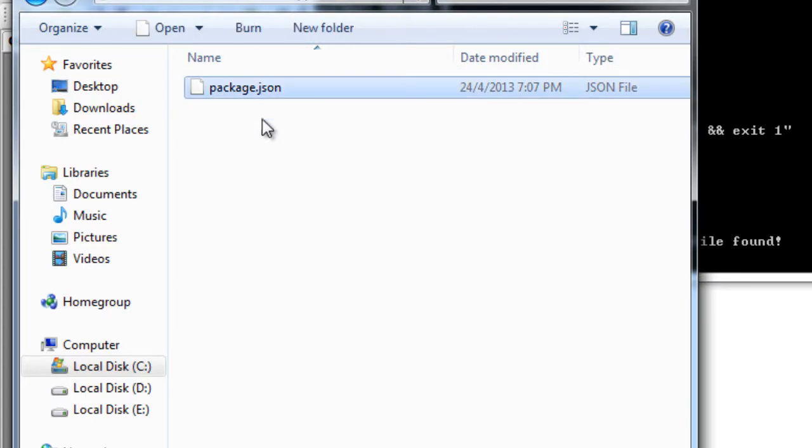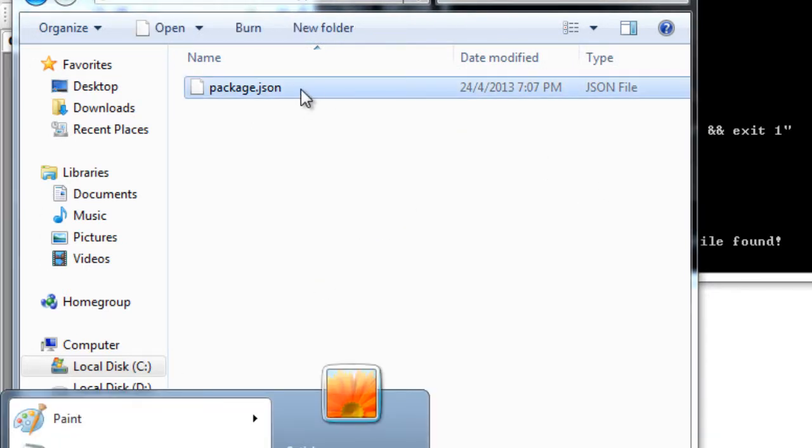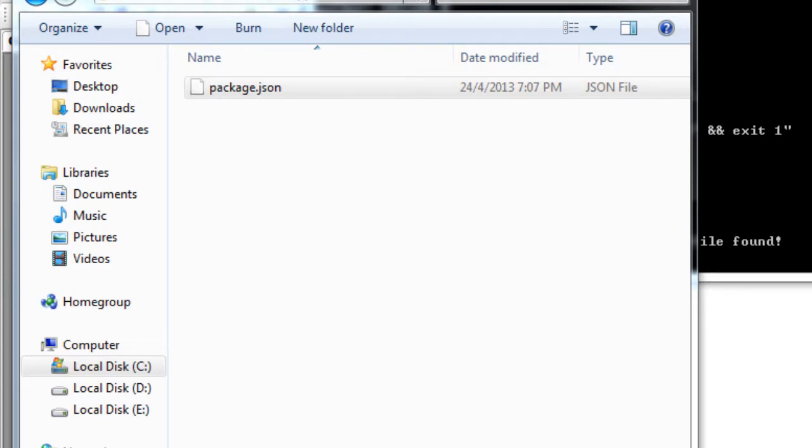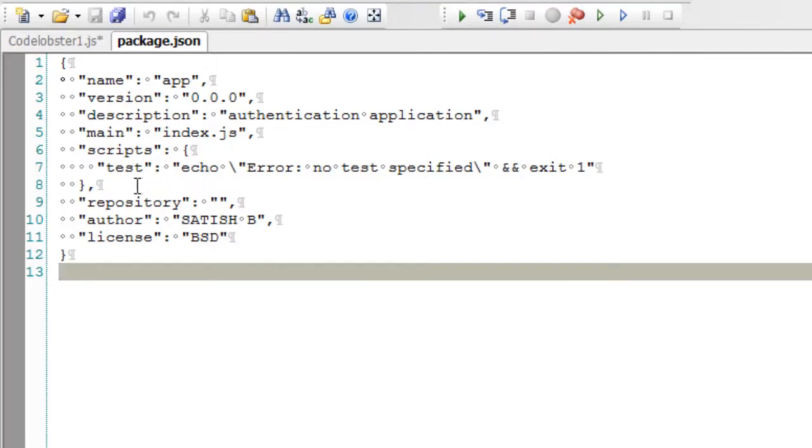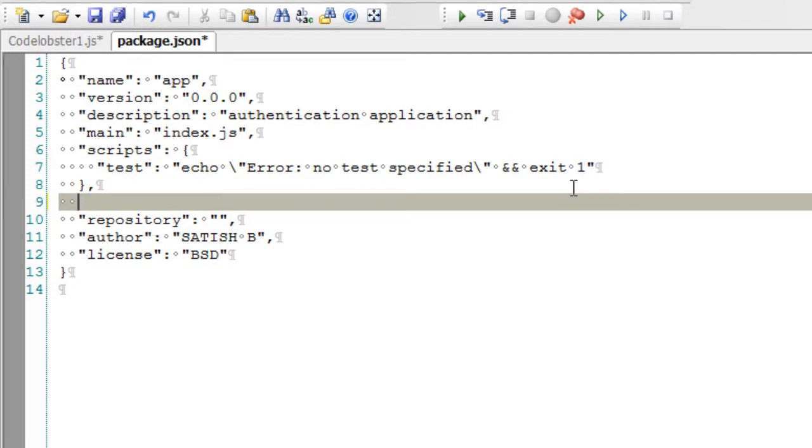Now open this file inside a plain editor. I'll open Notepad, or else I'll just drag and drop it inside my editor. Here I'll edit this file. I'll write dependencies and list out some of the modules or the frameworks which I need for my projects. The list of modules I write here will be detected when I try to install it using command prompt. So this is the version.